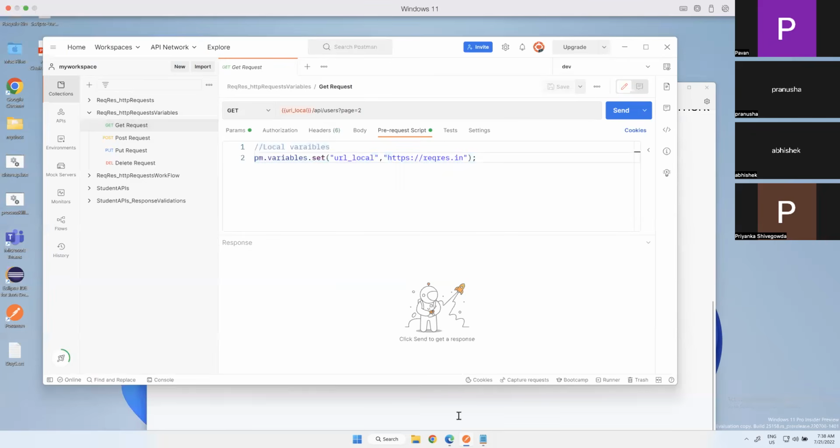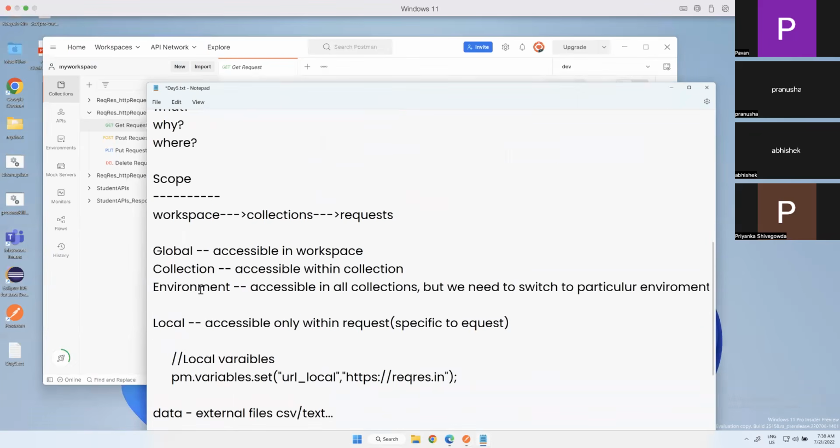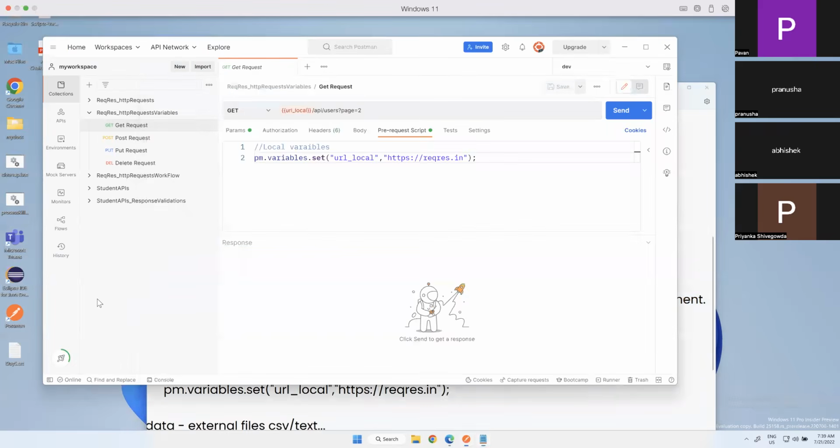Now we can also create global variables, environment variables, and collection variables through a pre-request script, just like a local variable. To create a local variable, we wrote some script, right? Similarly, we can also create environment variables and global variables by using script.